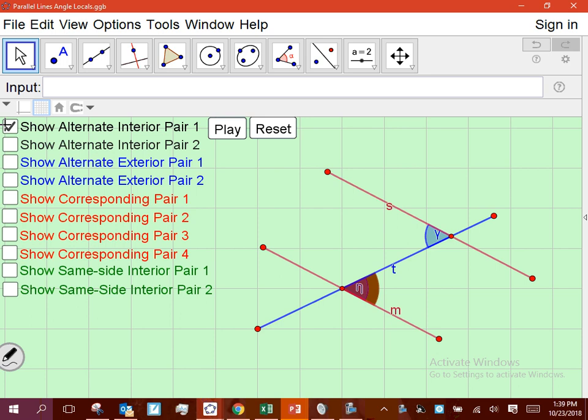Oh, okay. Those are alternate interior angles, correct? Alternate interior angles. There's only one pair of them, okay? Remember, all these that have two describers or two adjectives: the first word tells you on what side of the transversal to pay attention to. So alternate means there's going to be one on one side and one on the other side. The word interior, that second word, references the two red lines. So we're going to look on the inside of the two red lines.